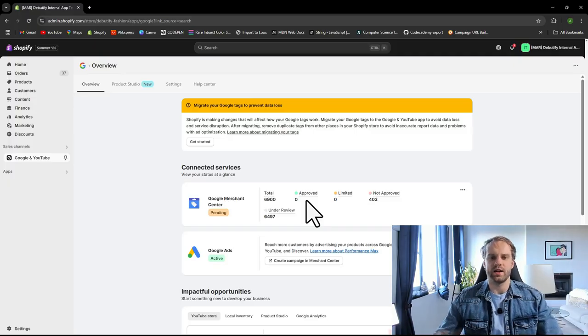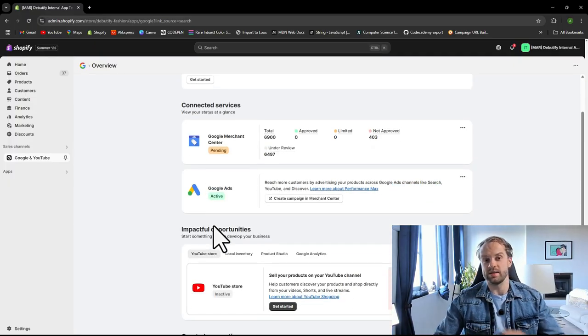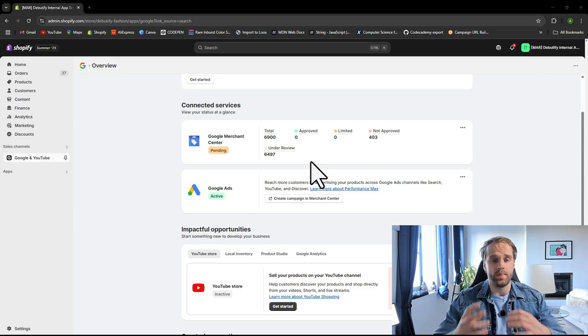So now, once you've set up your Google Ads account through the automated process, through the Sales Channels app, you will see something like this. And all the events like purchases, add to cart and all the page views will be automated through the setup process. At some point it's going to ask you if you want to add the events, and you just click continue, and Shopify will literally create the purchase, add to cart and everything for you, so you won't need to touch a single piece of code. It's super easy and you don't have to do anything technical, guys.